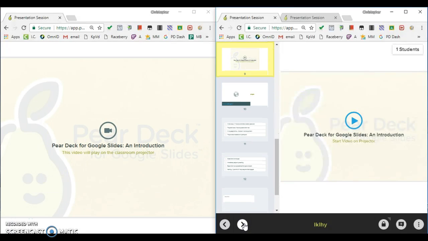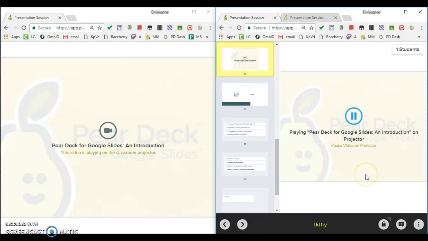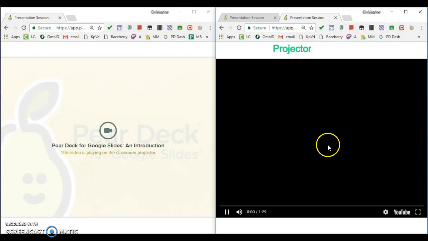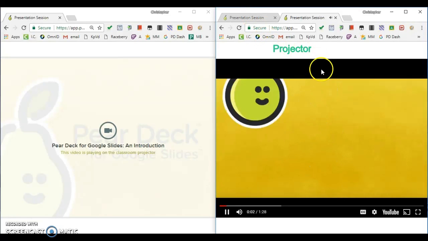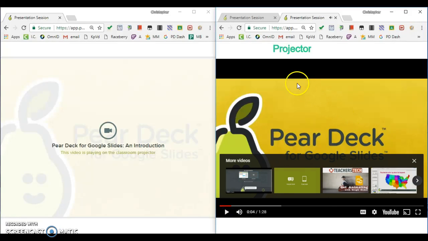I can display a video. Again, this is showing you the teacher dashboard. This is on my Chromebook, and I can actually play the video. Notice what it says here is that it's being played on the big screen. It plays on the projector only because you don't necessarily want a bunch of kids watching a video of their own, at their own pace, at their desk. That would be 30 different videos being played at once.